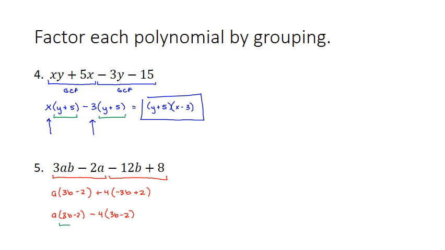Because now, since both of your parentheses match, you can factor by GCF. I can take a 3b minus 2 out front, and this a and this minus 4 are what's left over. So a minus 4, that is your final answer by grouping. Not very popular, but we will see it from time to time, so make sure you recognize that when there's 4 terms and you're asked to factor, it's usually going to be grouping.